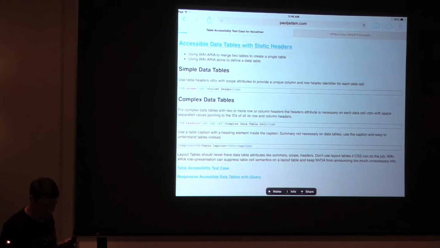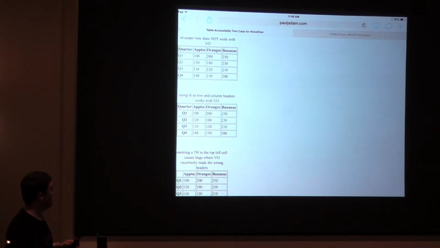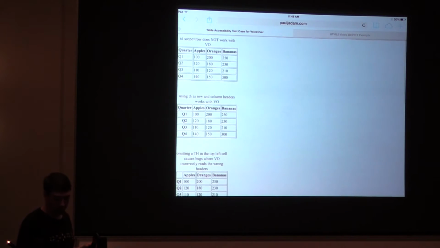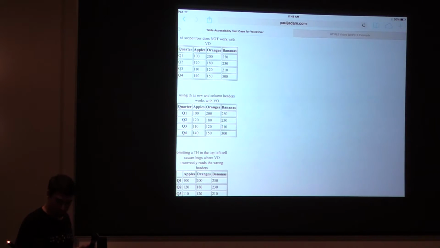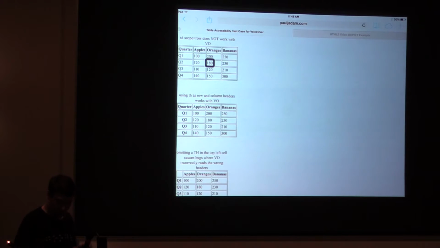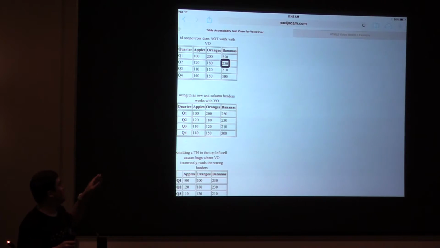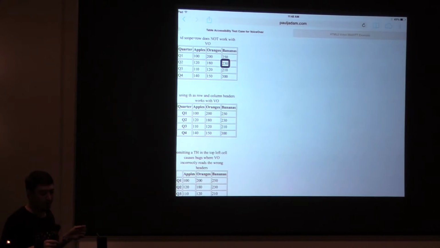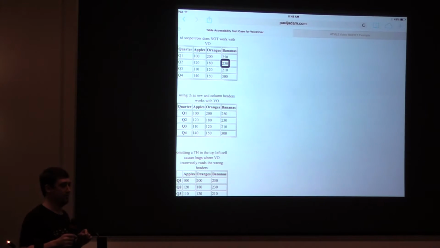Here's a table accessibility test case that I've had to create to try to debug VoiceOver issues. Safari, corner, table start. Home button to the left, bananas, 230. So when I focused into the cell 230, it read my column header, bananas, but it did not read my row header because I used TD scope equals row.